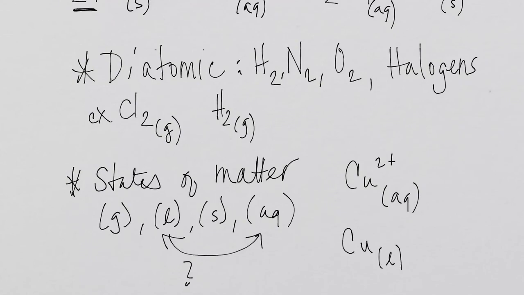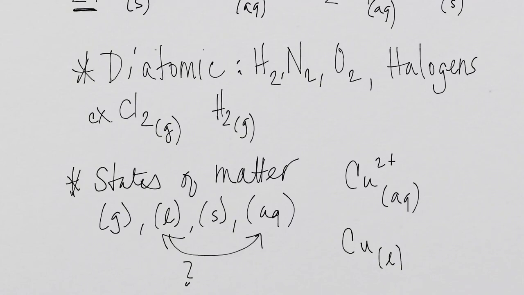This one is one that I melted down, and it is like molten liquid metal that I have melted. Sorry about the phone. Okay, so there's a big difference between aqueous and liquid. Aqueous means that it is a solution, and liquid means that it is a pure liquid of that substance. Okay, so big difference. And then solids, remember most metals are solids.